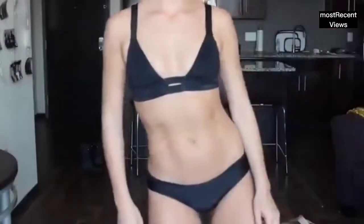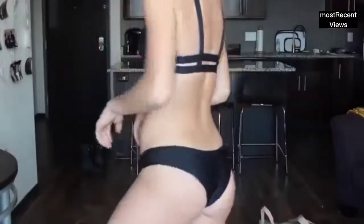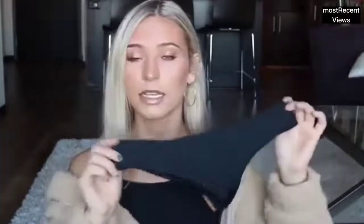Next up, I got this top from Vitamin A Swimwear — the standard Nutra bralette top. I wanted one that was really good fitting that I could just throw on and not think about it. In the try-on clip, I'm pairing that with these bikini bottoms from EPV Swim. Their bikini bottoms are my favorite cut — they're super cheeky but not like the Brazilian cut, they're thick on the sides. I got a size medium for reference. You definitely want to size up in these because they are pretty teeny.